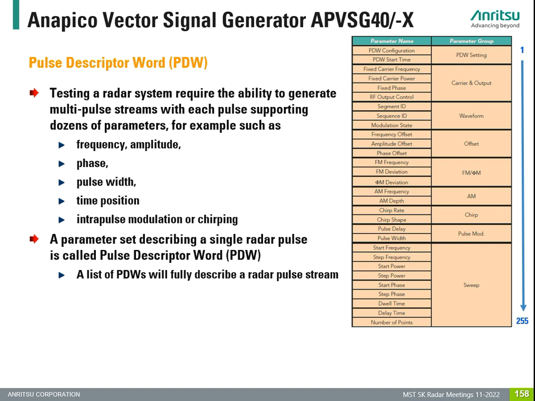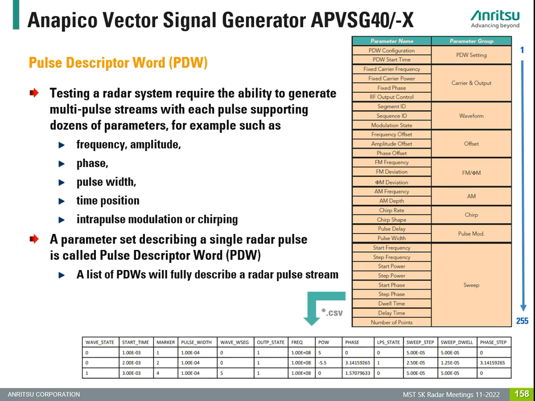Here on the right side, we see a typical content. A single pulse can be described by 255 different parameters in total. You can see descriptions of the carrier frequency and power as well as modulation and timing parameters. Here now we see a real-world extract of such a CSV file. You can imagine the benefit of loading such simple pulse descriptions into the VSG or even streaming such ASCII-based parameters.